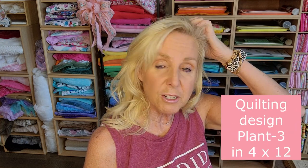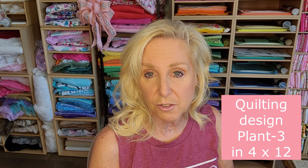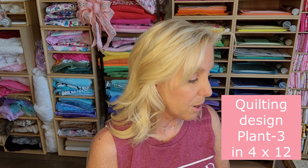So again, we are using the 4x12 design. If you are using a smaller hoop, you would just double hoop, no problem at all. All right, so let's get started on that and then we'll talk about something else.